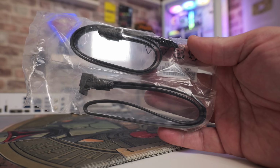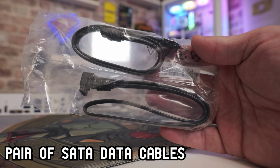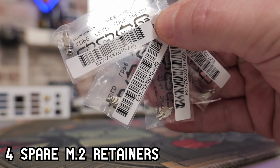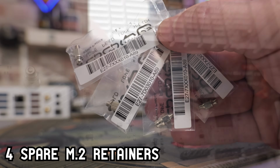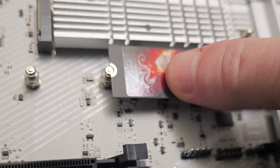Now we'll take a look at some of the usual suspects which we get. There are a pair of SATA cables, one straight, one right-angled. You get 4 of the M.2 retainers, and these are actually a little bit different. These are toggle springs, which are actually quite cool. We'll show you those in more depth when we take a look at the motherboard.